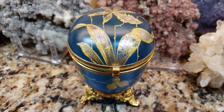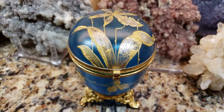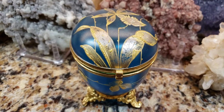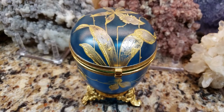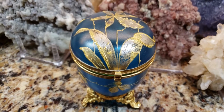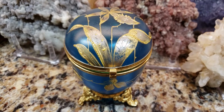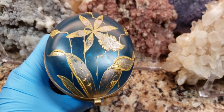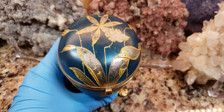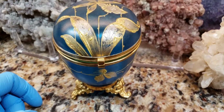One maker that comes to mind would be Moser, who made beautiful crystal and glass hand-blown pieces of art, and they actually enameled it and hand-painted it. Another such maker that comes to mind would be Harrach, which I believe was another Bohemian company, if I'm correct. And last but not least, another company that usually makes a lot of these Art Nouveau flower patterns that have raised enamel, especially in gold gilding, would be Legras Mont Joye, French. Don't mind me. This sounds so unprofessional.